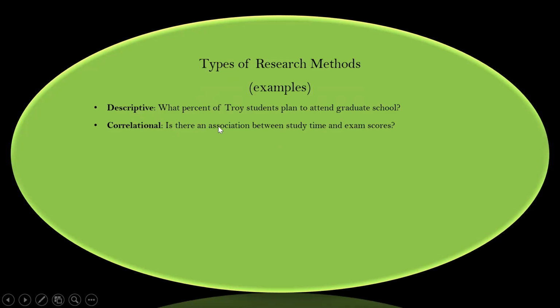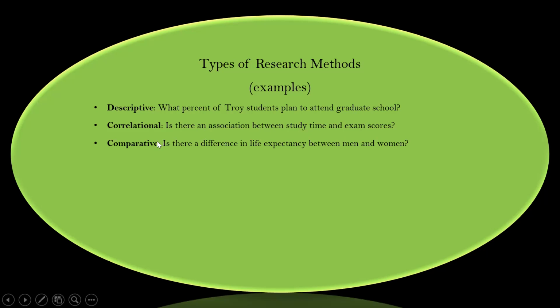Correlational, I'm looking for a relationship. In this case, we call it an association. Again, that's semantics, between study time, a numerical variable, and exam scores, a numerical variable. So correlational and comparative studies sometimes get confused. And the primary difference, at least for this class, keeping things simple, is with correlational, we'll have two quantitative variables like study time and exam scores, or height and weight, or speed and gas mileage.